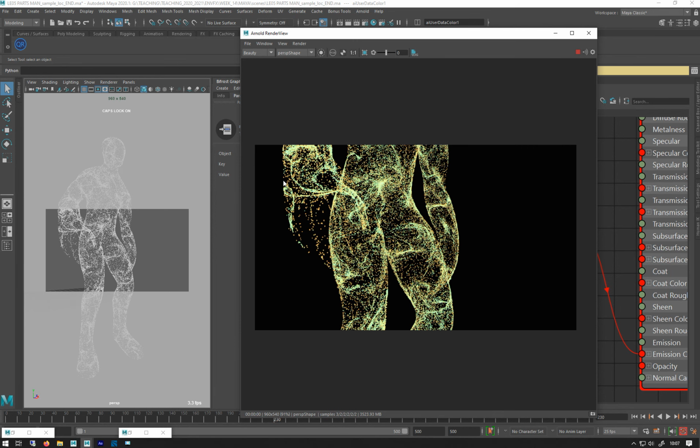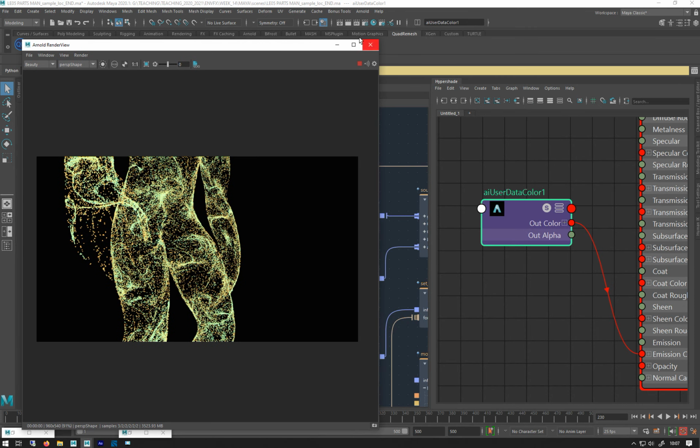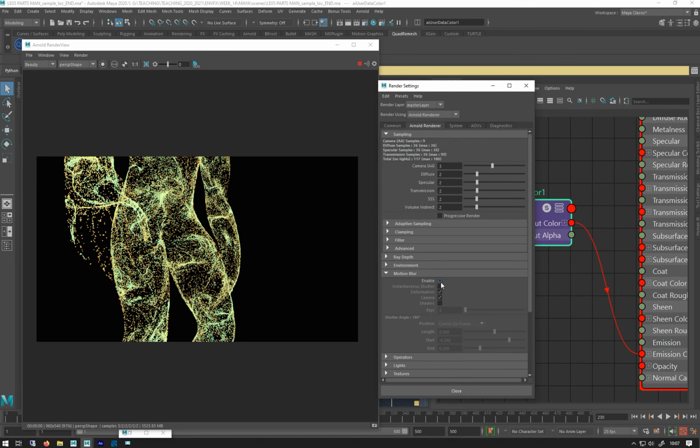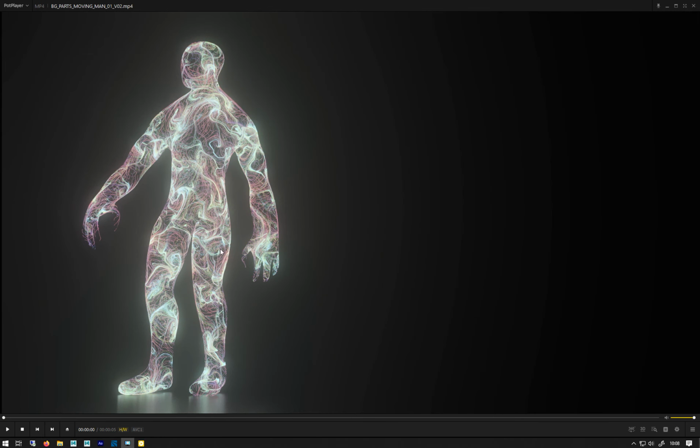So that's how you render out the colour channel in the particles from a cache. You probably will want to put on some motion blur. It will help add a bit more detail, and you probably will need a lot more particles in this to get this similar to what I had. Yep, so that was 19 million at the end. Yeah, so there were quite a lot more particles than that to get that sort of look, and that's it.